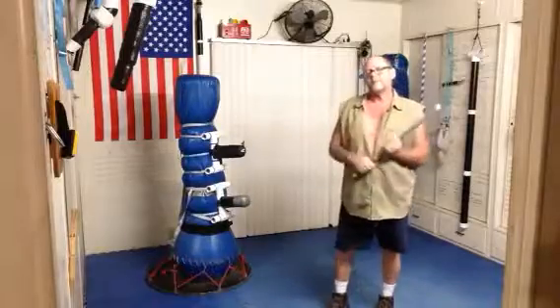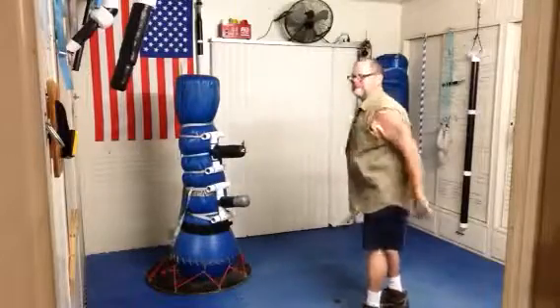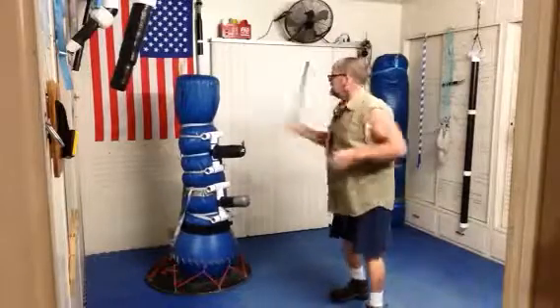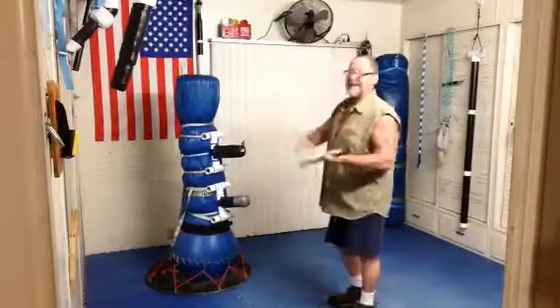So this is where it gets different with the uppercut strike — when you're opening up and hitting the knee, the hand, or the elbow. Because if you're trying to come up the middle all the time, it's tough to do unless it's a full strike. If you strike up here, boom, it comes straight up. Full strikes are easier to come up the middle. The broken strike or the recoil strike is tougher because you're reaching out, hitting it, and coming back. That's why utilizing the angles helps a lot.